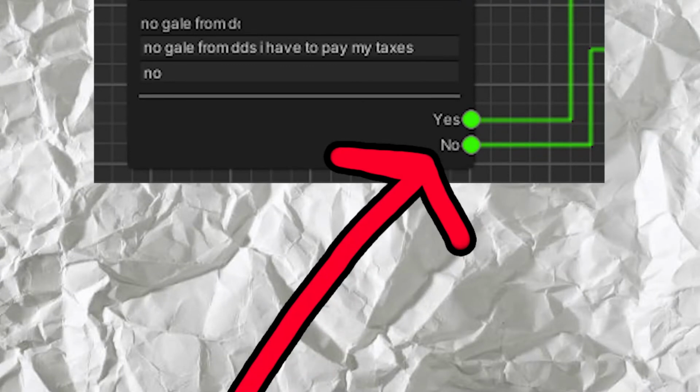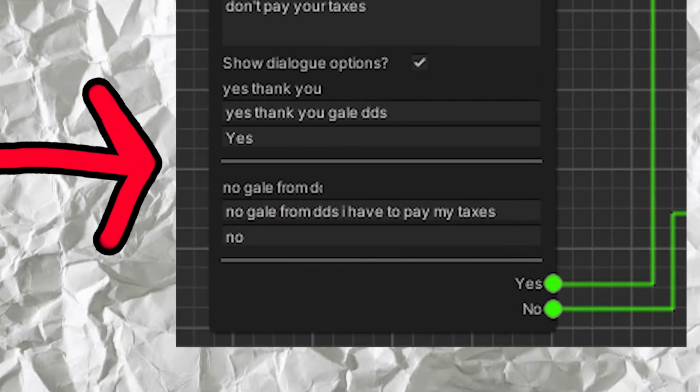Well done. Now the hard bit. Two things need to happen when we press that button. The first is it needs to make a new port amongst the existing ones, and the second is it needs to add a reference to the new option in our dialog options list.